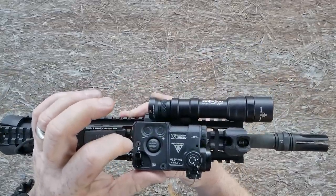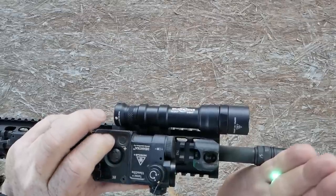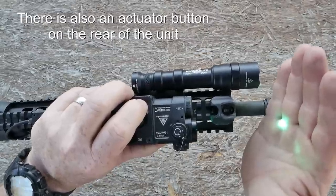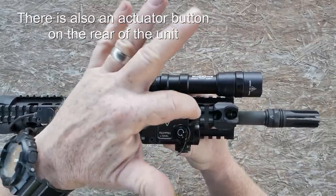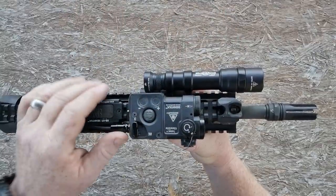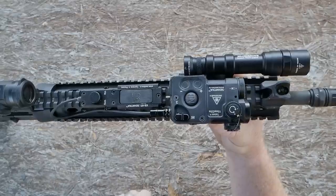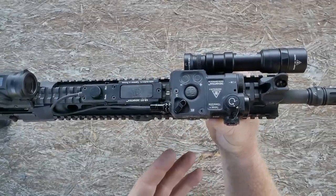So the controls right here: you have your on/off switch right there, as well as rheostat buttons — high and low. That's one of the cool things about this, guys: you can raise and lower the brightness of that green laser. I'm only anticipating that you could do the same thing with the infrared, because I'm going to be looking through a set of NODs for the first time this evening. It is powered by a CR123 battery right here — one of the reasons I set this back from the front sight post so I can get the battery in and out without worry. On top, you have a functions button; this is set on green laser. This is the lockout for both the green laser and infrared, and that's the switching over to infrared. The system as a whole is very compact and I absolutely love it. We'll do a side-by-side comparison with the PEC-15 in a few seconds.